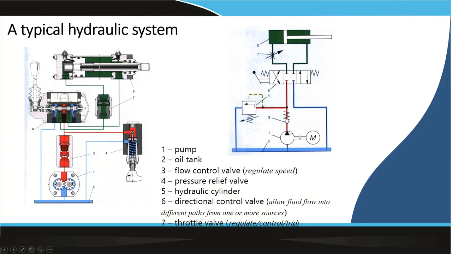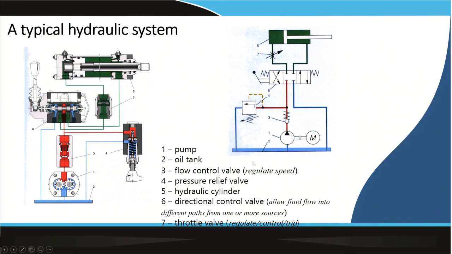Now, the same things are expressed with certain symbols. Here you can see this is the symbol of a pump, and this is the symbol of a motor that is driving this pump. This is a non-return valve, its symbol is here. Then you can see the pressure relief valve symbol, and then the directional control valve, where the direction of flow is controlled by this valve, and then there is a piston, this is its symbol.